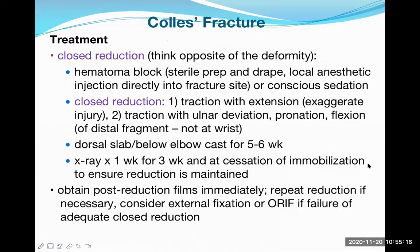Let's move on. Now, with this in the back of the mind, let's talk about the treatment part. Closed reduction is very commonly done in Colles fracture treatment. Now, how do we do that? Hematoma block is given first. This is one of the common ways of treating fracture. Hematoma block means you give local anesthetic in the fracture site, okay? That is called hematoma block. And it is quite a useful type of analgesia. So we give lignocaine directly into the fracture site, wait for a few minutes, and then there will be no pain when we do the procedure.